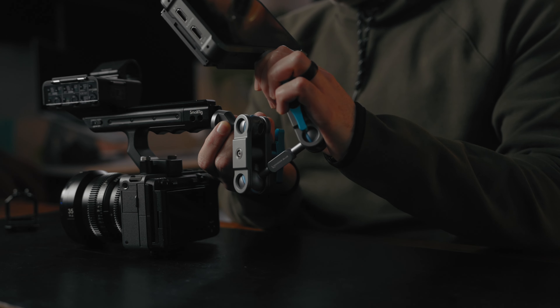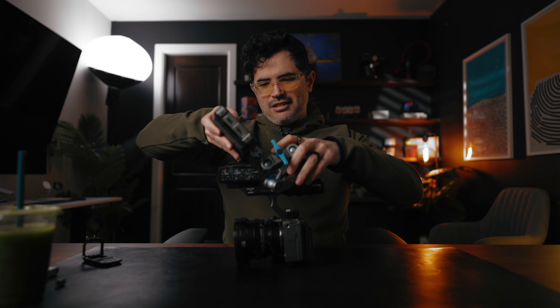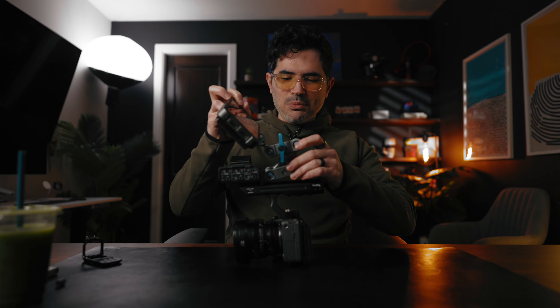I recently saw a video from Mark Bone and how he was using the FX3 — he had this extension arm mounted, just one, over here, and held it like this. That's not bad if you're holding it that way, but if you want to hold it differently it just gets in the way and becomes really uncomfortable. I've seen other people do this weird contraption where it's kind of like this, and that's also just super cumbersome. They only have one when using it, but again it gets really uncomfortable because if you want to use the handle you can't do a full grip on it — and that's just ridiculous to me.